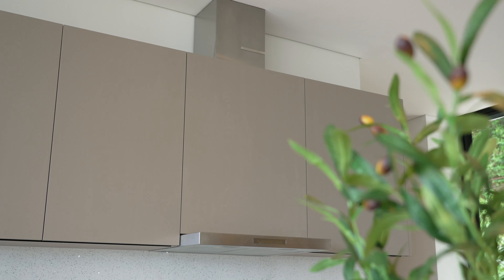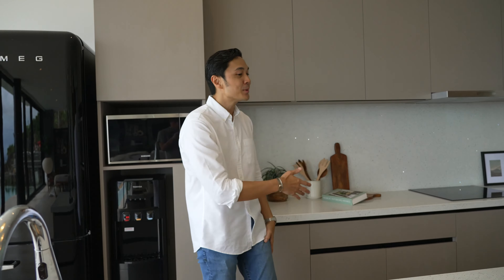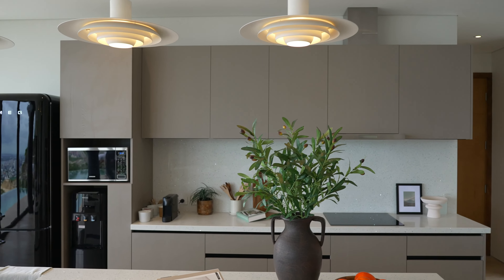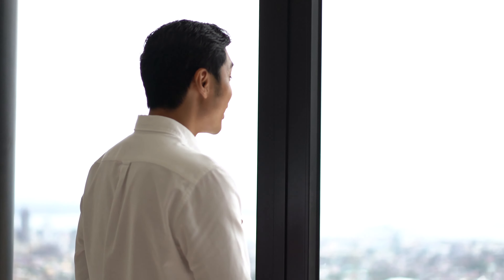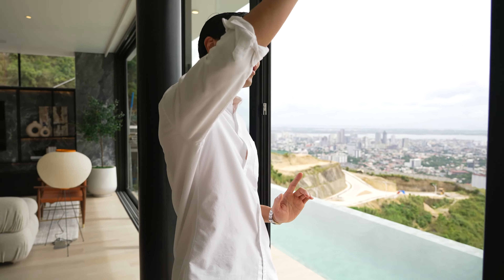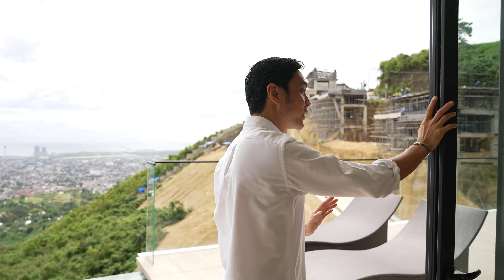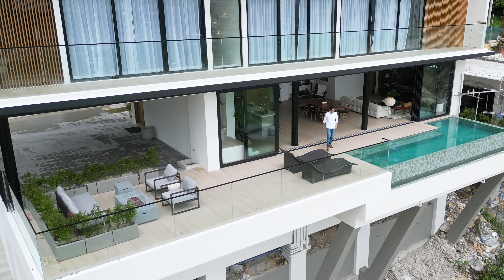We have a built-in stove and an exhaust fan, so it's ready for the people that live here to move in and enjoy the home right away. This is our Kennethmark sliding doors — pretty expensive — that open all the way out. When we had a party here for the blessing of this model unit, we actually opened this entire space so nagsi-spill over lang yung mga tao. We also chose the same tiles in and out para magmukhang very wide yung space, very open.